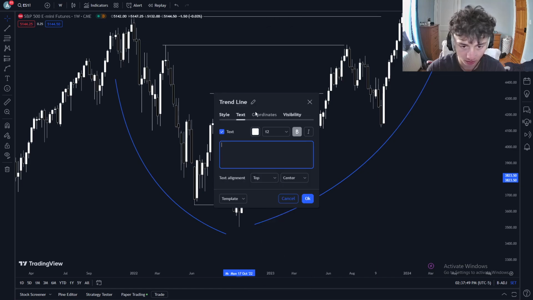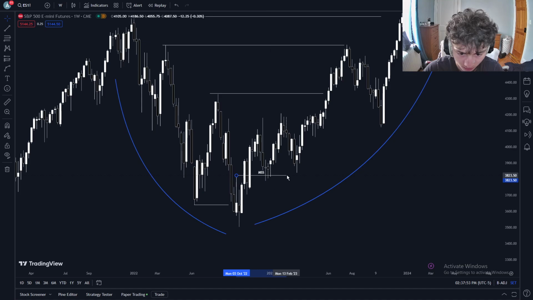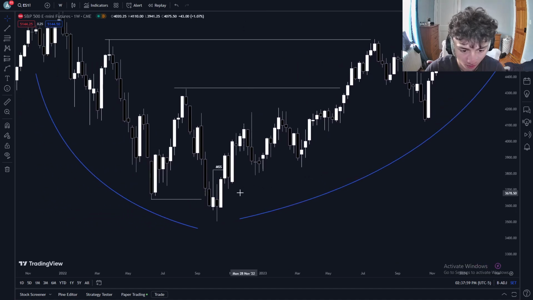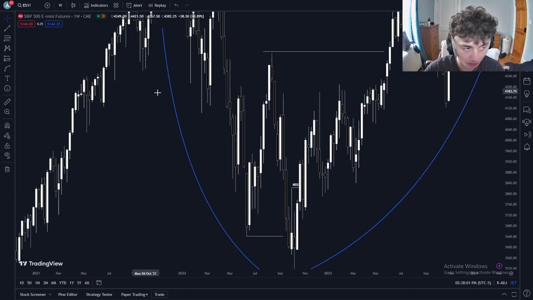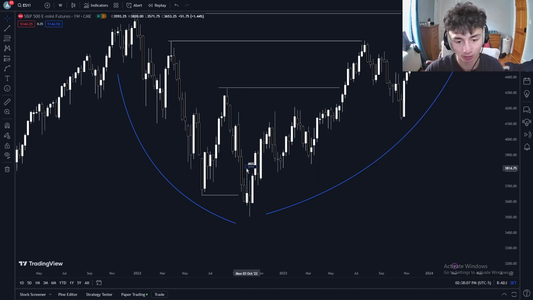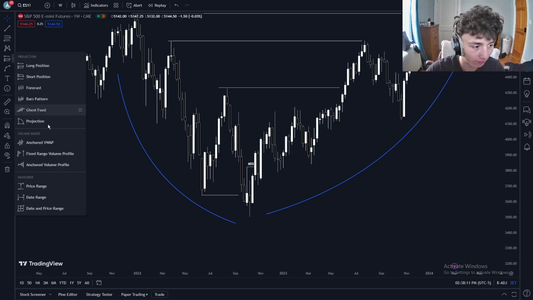Beautiful. Right here, market structure shift. Here, let me put that over there. Now, you could have went to the daily, found a fair value gap entry, but what did we do? We swept liquidity. We broke structure to the upside. We could have entered in straight off of that.